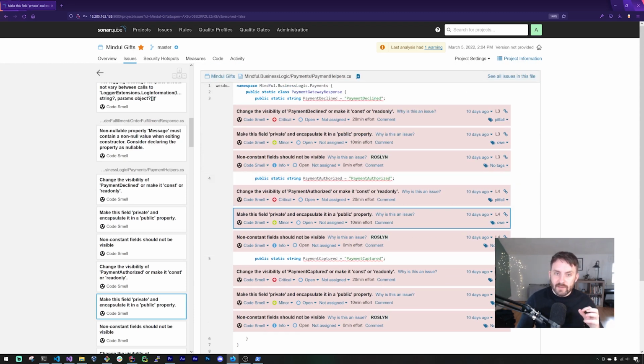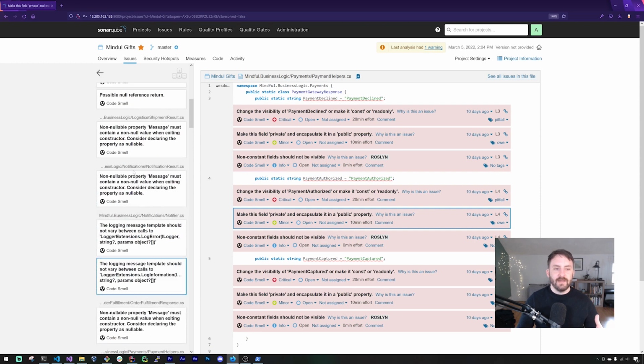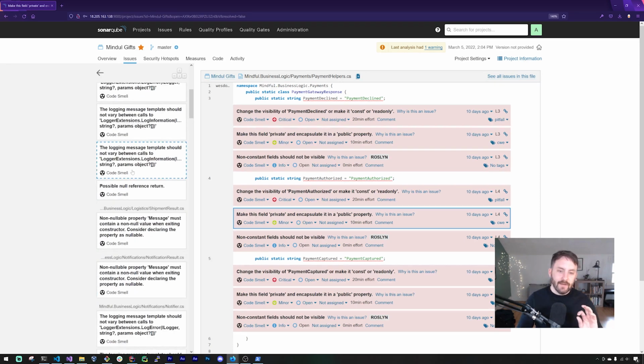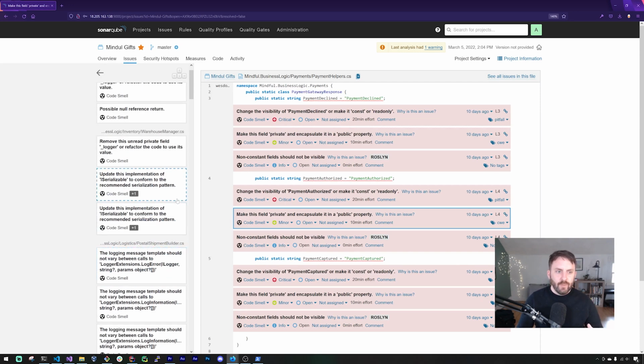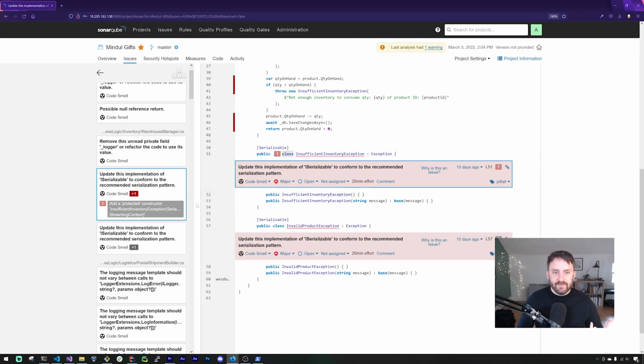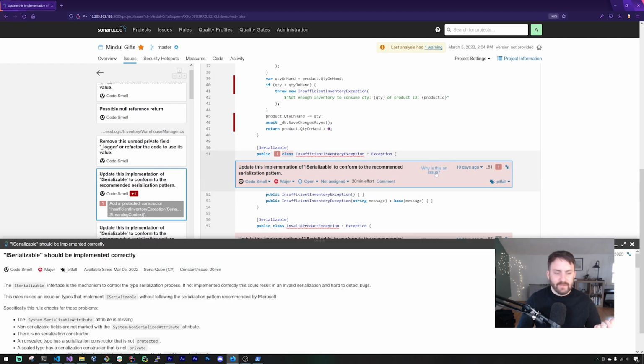It's also good at measuring cognitive complexity, for finding methods which might have too many branches in them to really be easily understood and interpretable. Another nice thing is that if you're unfamiliar with a type of code smell, a type of bug that SonarQube is calling out here, what's really useful is you can select this, why is this an issue?